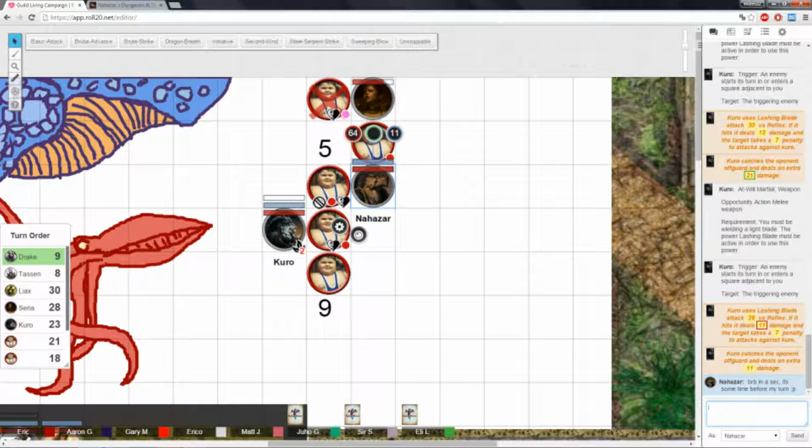Well, this is my full movement, I believe. 1, 2. Yeah. I'll just make it difficult terrain to get off the cart. So 1, 2, 3, 4, 5. What's your movement speed? 5 or 6? 5. Okay, so you're back 1 square. Right. And then from there you could charge if you wanted.